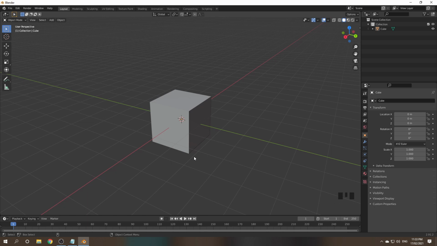So from here, you really need to know about the different object modes. So in Blender we have the idea of an object mode, which is kind of like we're selecting a whole object, and we have the idea of an edit mode. And there's a few different modes within this edit mode umbrella. To get a better idea of what these are, let's just take a look at them.